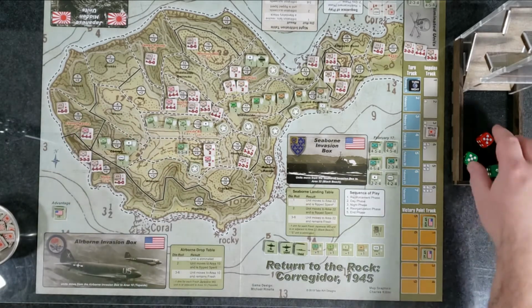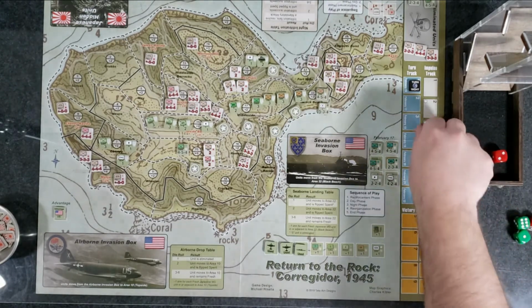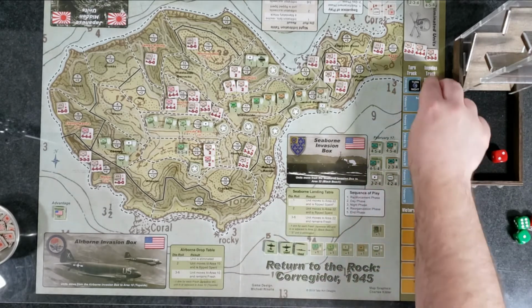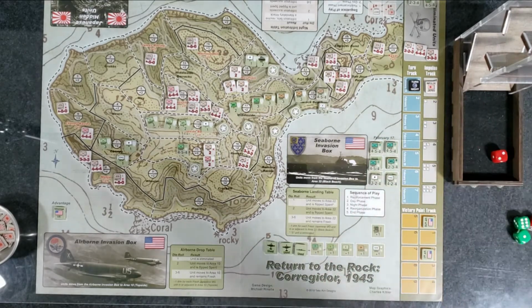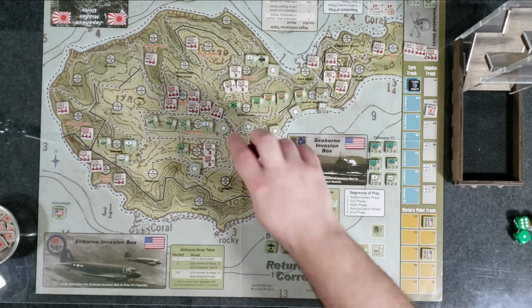All right, the Japanese try to maintain momentum. They fail. However, like I said, the Americans aren't seeing a whole lot they can do or want to do, so they're just going to sit tight. So they're going to pass. This night turn, this turn anyway, is going to be all Japanese actions. So, all right, with their first impulse, they're going to go ahead and activate Ramsey for an infiltration impulse.